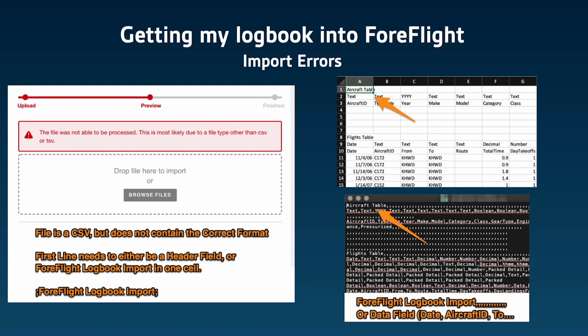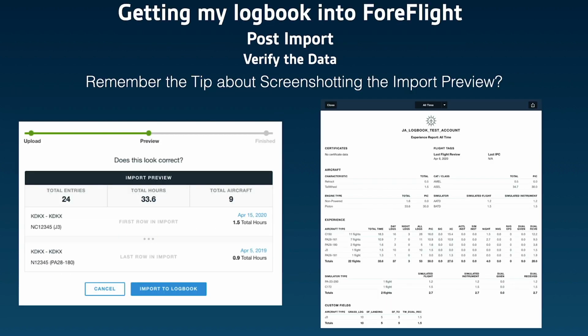And then that one more error that I was mentioning earlier, when it says that it does not recognize it as a CSV file, go take a look at that first tab in your data, because it might just not be recognizing that information, and make sure that you get that in one spacing, however it's formatted, through tabs, commas, or semicolons, however you have it set. And now we're ready to import our data, and we press the blue Import to Logbook button.